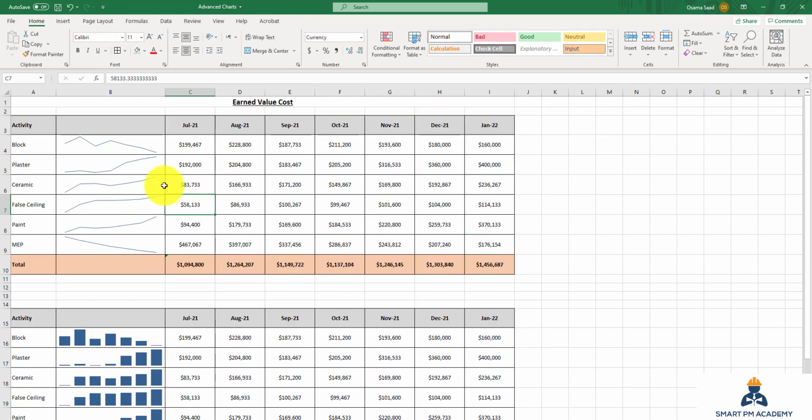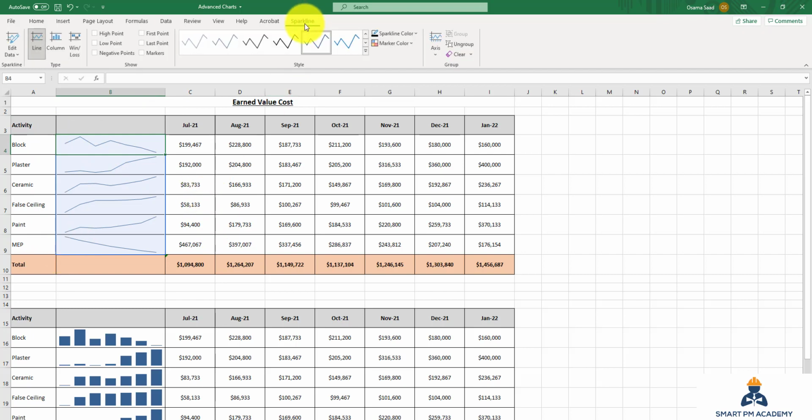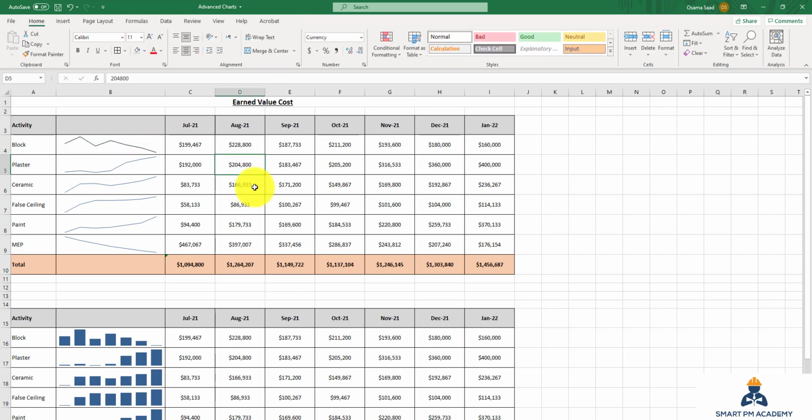And there is something also you can do with the Sparkline. So when I select the block, for example, the other activities are auto-selected because I grouped them at once when I inserted the chart. But you can go to Sparkline, for example, and ungroup this specific activity. So now I have another group excluding the block, but for the block work, maybe I want to customize it. Maybe I want to have a different color.